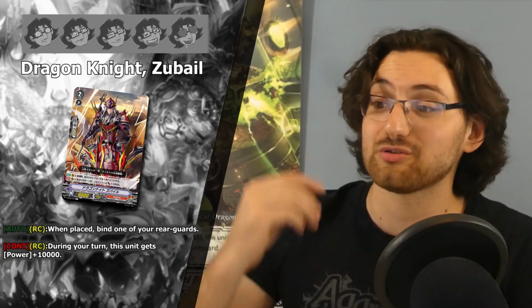It just looks more awkward than unique, that's interesting. Then we're gonna continue with the unique cards, as we've got this other grade 2 that is Dragon Knight Zubail, and its skill is auto rearguard circle. When placed, bind one of your rearguards.